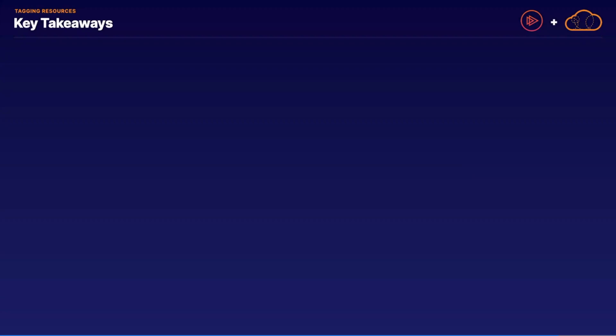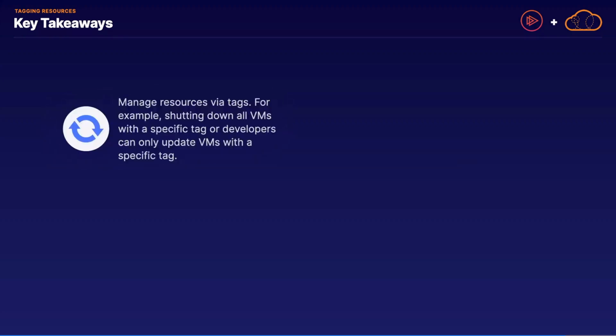Now, the key takeaways from this lesson that I want you to have are that we understand that these tags, these name value pairs, can be used to do all sorts of things inside of Azure. And the sky's the limit with this because it's really a flexible type of resource. And we can use it for things like managing resources via tags. We can use it for cost analysis on resources based on tag. We could use it for things like performing automated operations by doing things like getting all of the resources, such as virtual machines, running inside of Azure that are part of the development workload using that development tag. And then we could perform things like update operations or shut all of them down. Whatever we need to do with the tags, they're a flexible type of object inside of Azure.